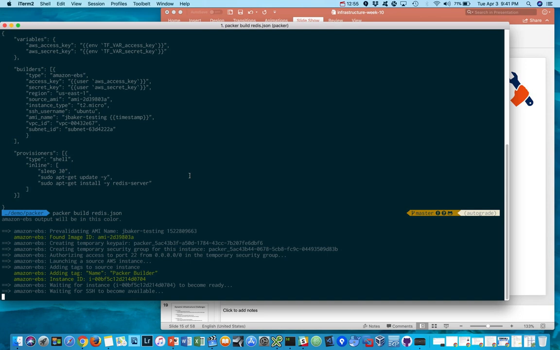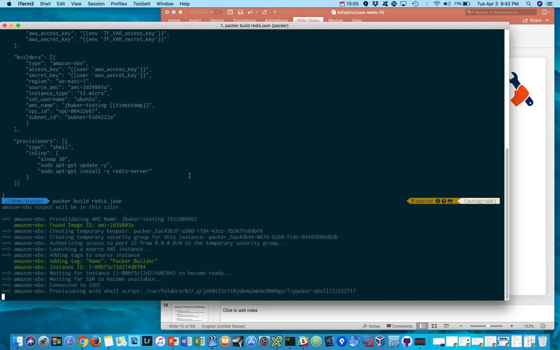And when it launches that server, it will use that key pair to access that server temporarily. I think there is a way to define and specify a static key pair that Packer should always use, if you don't want Packer to temporarily create a new key pair for you every time that it runs.